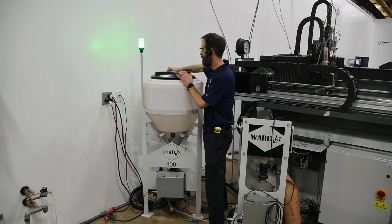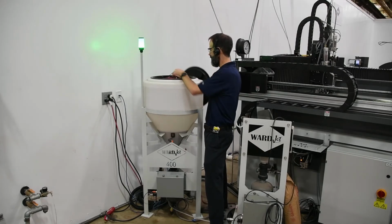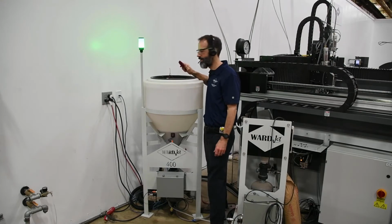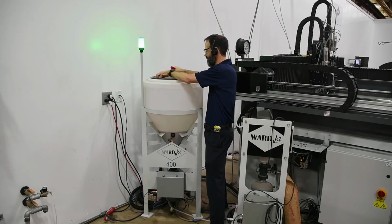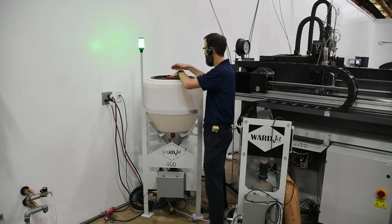And then when you're putting abrasive into the bulk feed hopper, you wanna make sure that you use a sharp knife to cut the bag open. Don't wanna tear the bag. You can get little pieces of paper mixed in with the abrasive, which again will cause clogs. We do put this mesh screen on the top here to filter out debris. Keep this clean if you're seeing debris building up on that. So yeah, big thing there is just keep your abrasive clean and dry.